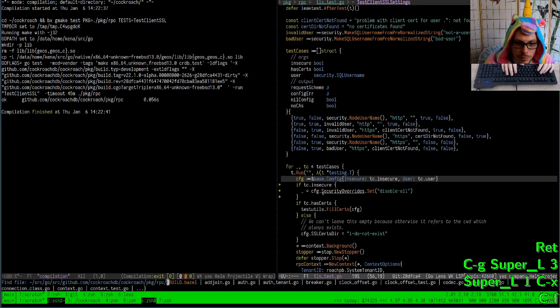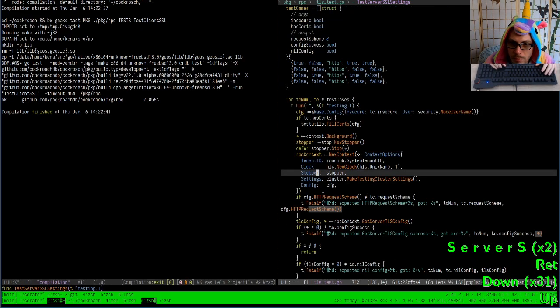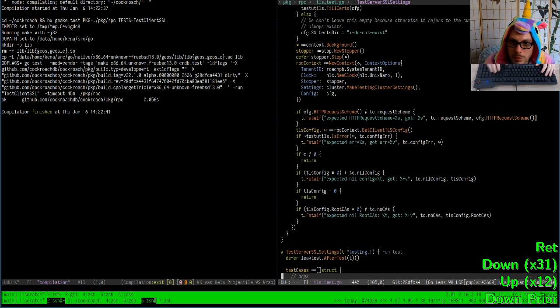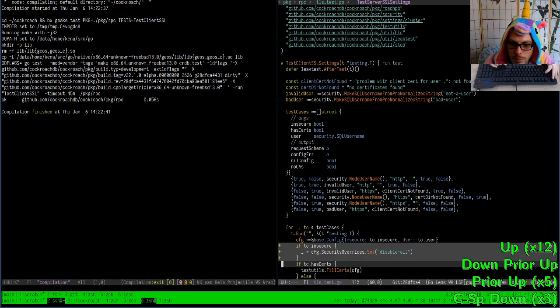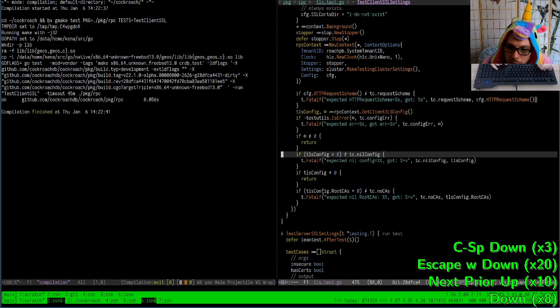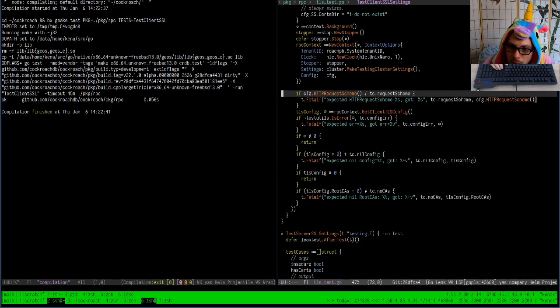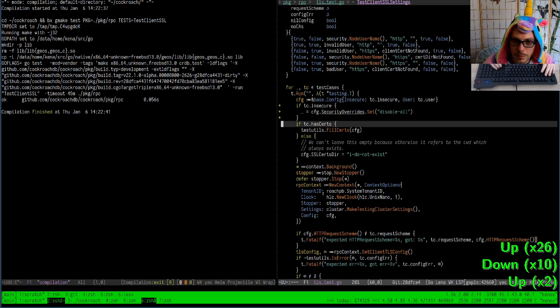Server SSL settings. Same story. But actually, we have two different tests here.